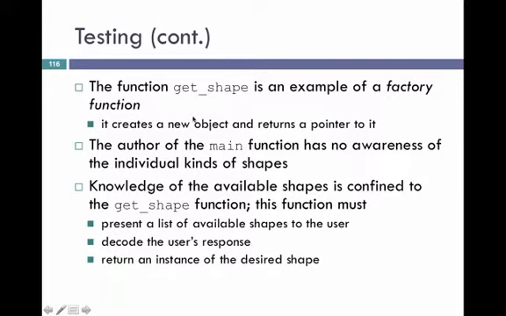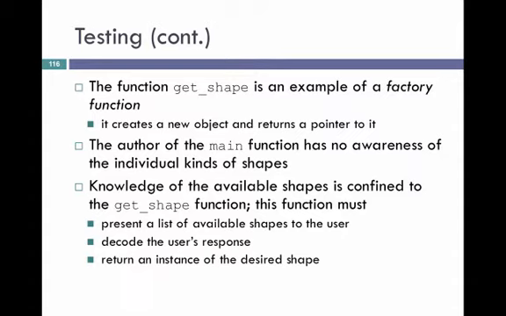So this getShape function is an example of a factory function because it creates a new object and returns a pointer to it. Now you will need to have factory functions in some of the labs that you do this semester. So go back and study this getShape function and have a clear understanding of what it means to be a factory function. Okay, you return a pointer to a class that you create in that function. So we have to create these objects using the new operator because we have to dynamically create this instance at runtime and return a pointer to it.